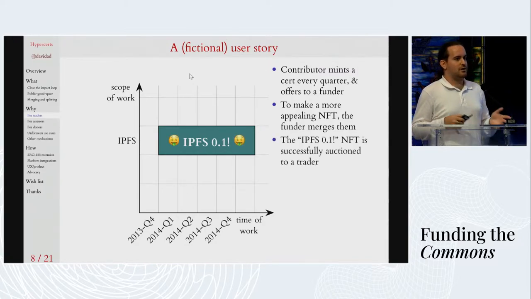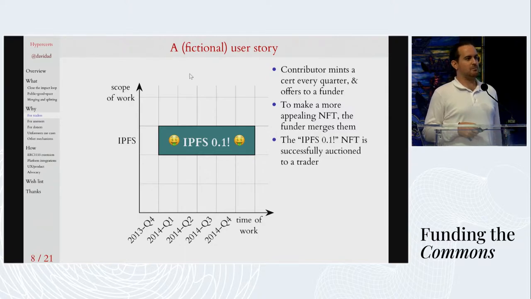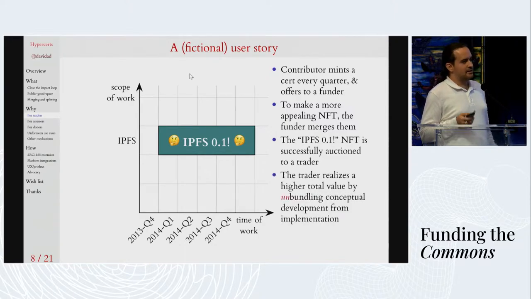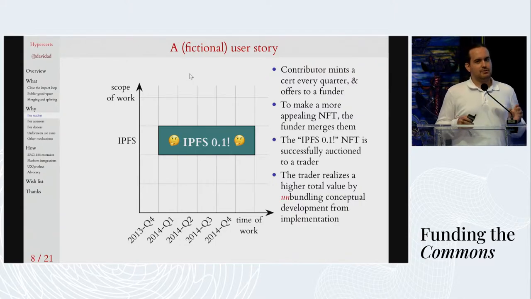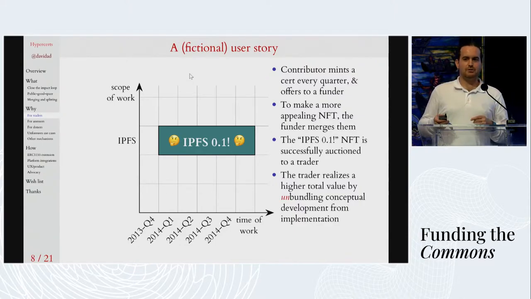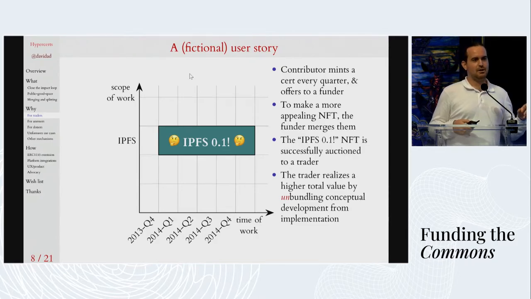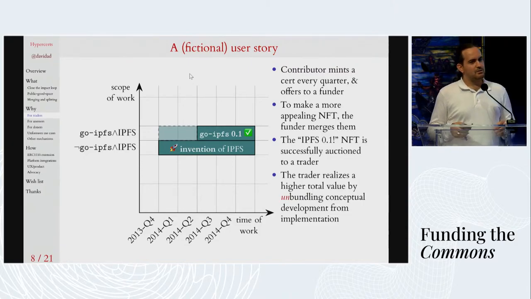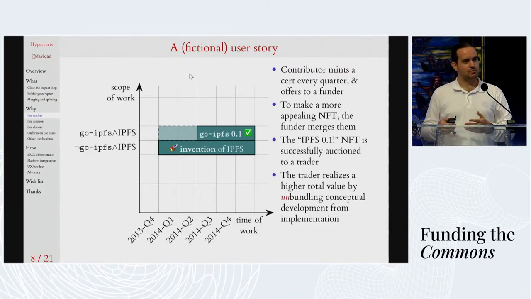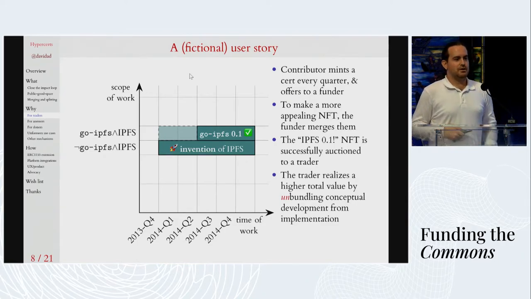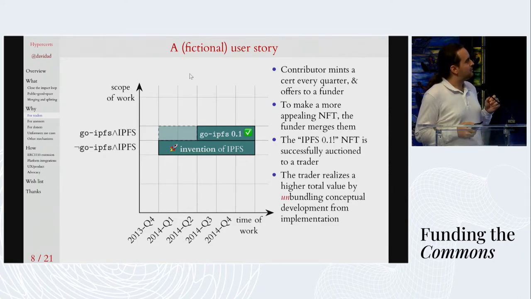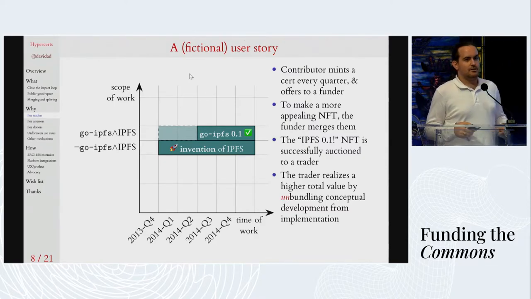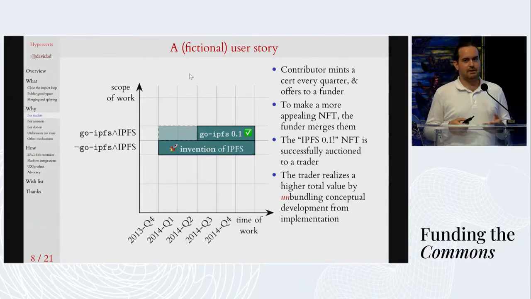Now suppose this NFT is successfully auctioned off to another trader. This trader considers that some people would value the conceptual development of the IPFS concept almost as much as the entire body of work, while others would value the actual implementation of the first working version of GoIPFS almost as much. So the trader can realize a higher total value by splitting along the scope of work axis and then selling the separated hypercerts to different parties with different value functions.